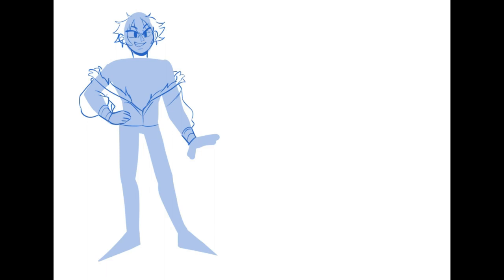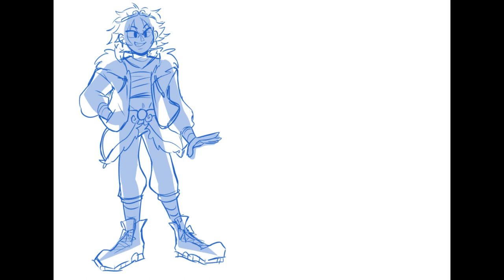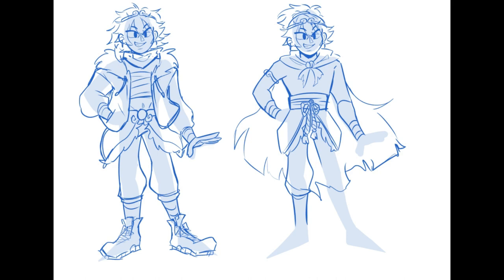Blocking out solid shapes helps a lot — sometimes I use the technique, sometimes I don't. It really depends on how I'm feeling or how confident I am with the pose. I didn't end up finalizing this initial design; it was more of a casual outfit for Kenji, but still kind of mixed with the traditional Monkey King aesthetic — the waist cloth, the floof, and the little crown. I'm sketching the actual outfit in this second stand sketch.